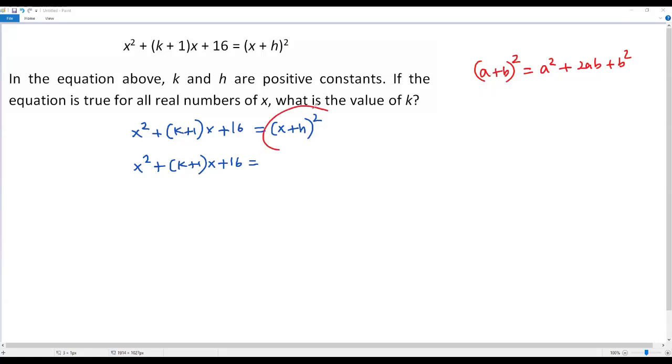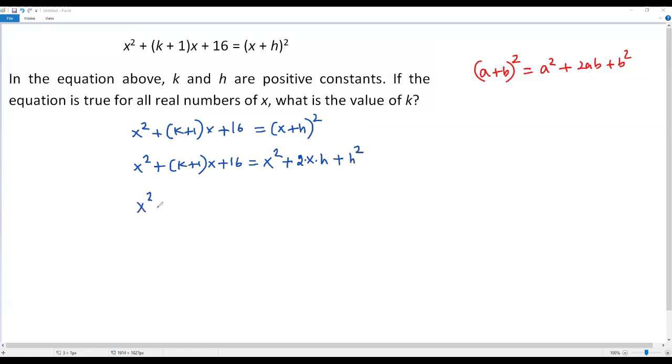When I compare (x + h)² and (a + b)², in the place of a we have x, and in the place of b we have h. So in this expansion, we have to write x in the place of a and h in the place of b to get the expansion of the square of the binomial. Now let me do it. Then I'm getting x² + 2 times x times h + h².